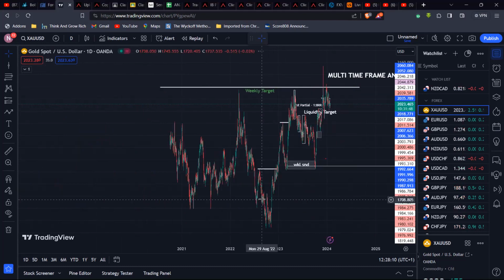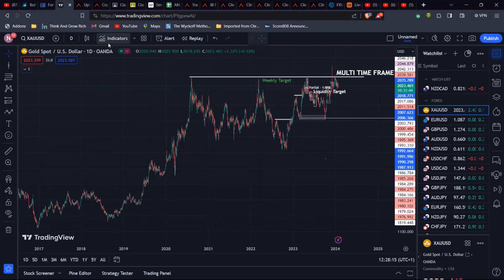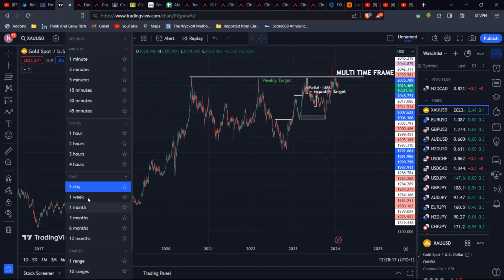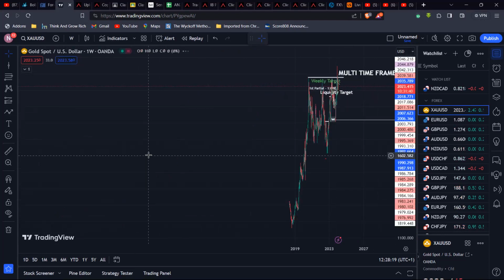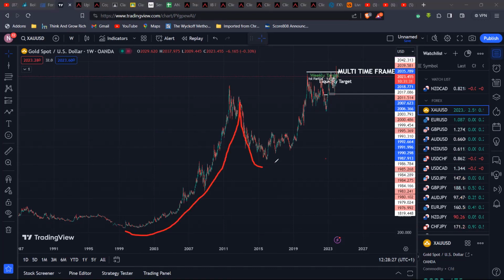If we look at gold here, this is the chart of gold and this is the daily chart, right? I'm just going to zoom out and zoom out. Let me even go up to the weekly time frame here. Okay, so we'll look at the weekly charts here. You'd see that the context of this market is bullish, right? So this is a bullish market, it broke down bearish and then began to break back up bullish. Now, this is as far back as 1999.